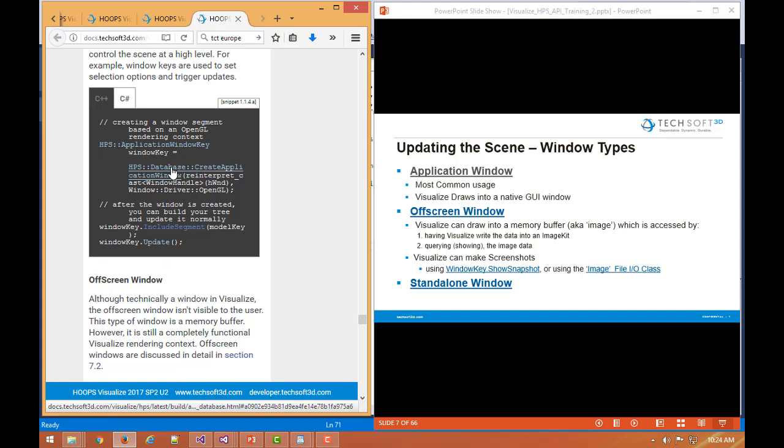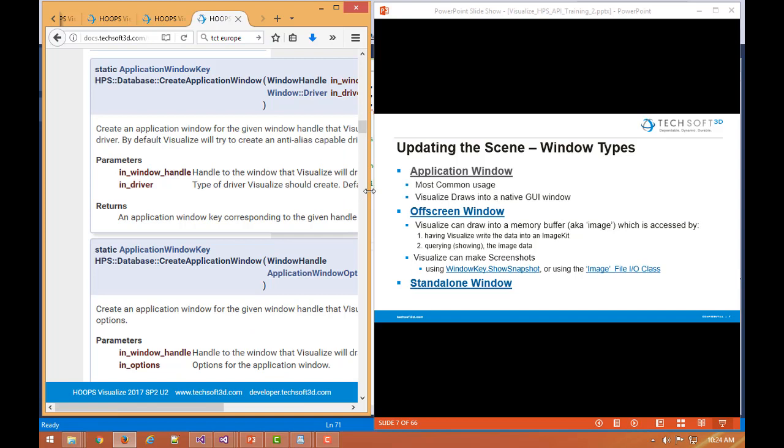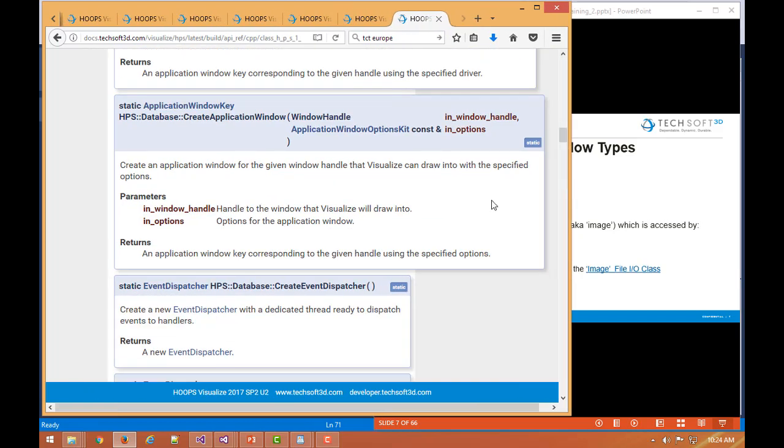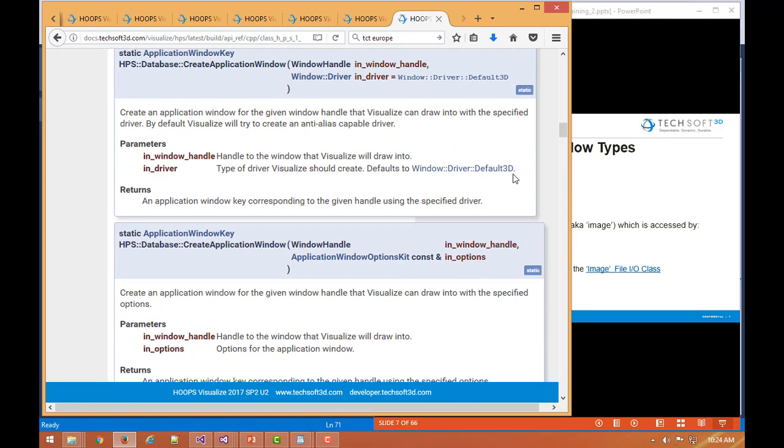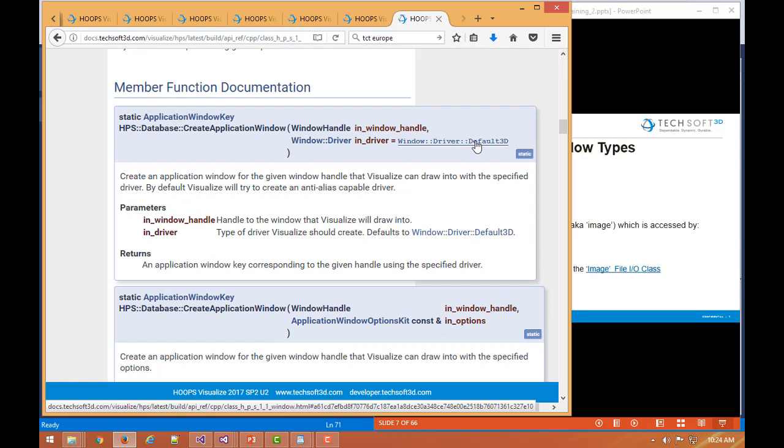We'll choose internally whether to use OpenGL as the underlying 3D rendering interface for visual display on the screen, or Direct3D. But you can specify which one you like. If we look at this method here, we can see the default is default 3D.